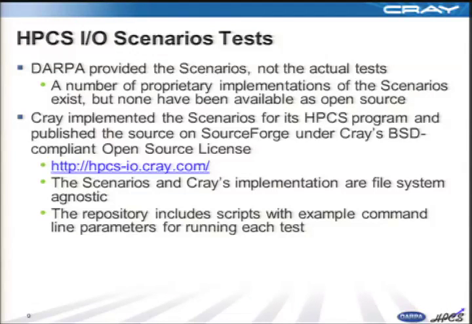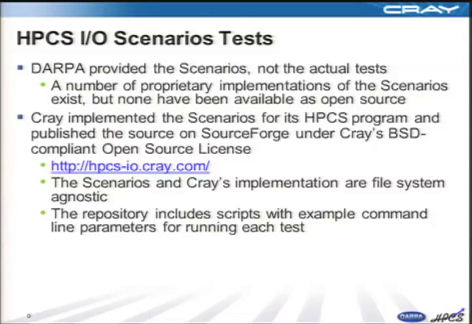But then we come to the document, and it's just a description of the test. There aren't any actual tests themselves. They're just describing the workloads. So over the years, the HPCS mission partners had come up with a number of implementations of these, but none of them were open to the public. They were using them internally, but they weren't sharing them. So Cray took it on finally at the very last minute and did our own.